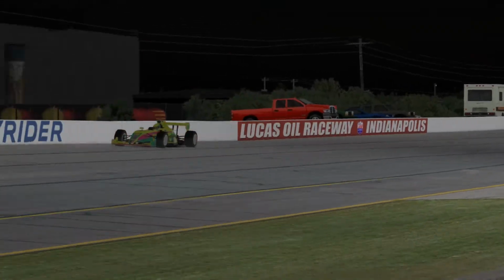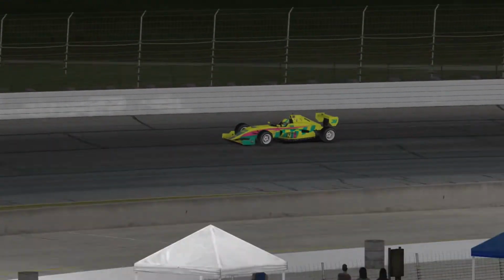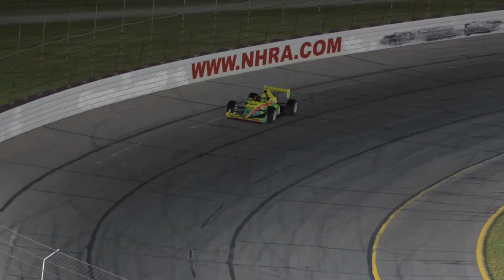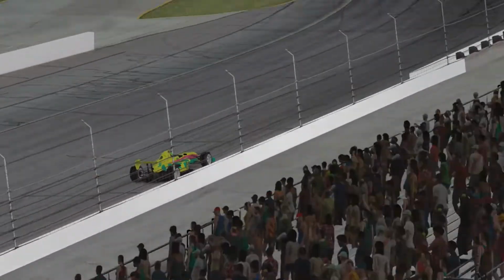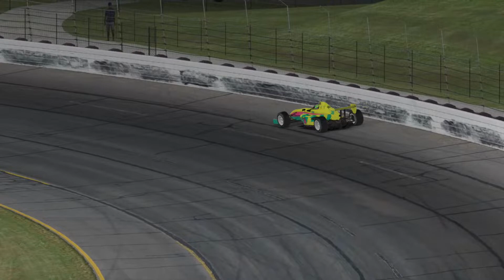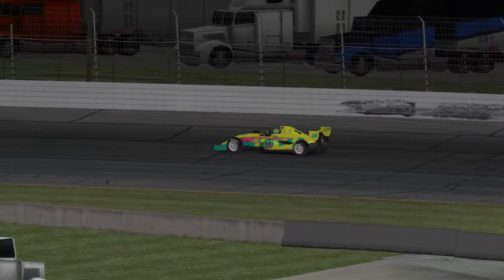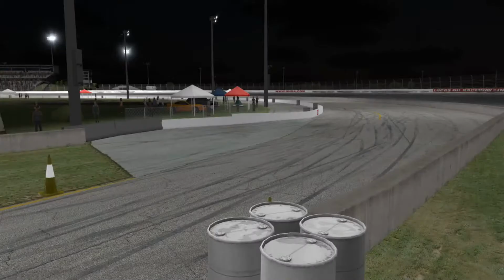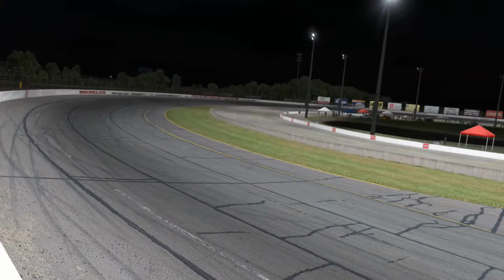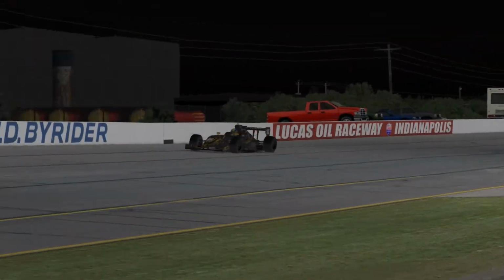Ooh. Little dancy off of turn 2. Yeah, running this on the ragged edge, that is for sure. And Chad, it really does kind of give you the impression that that's something these guys are going to be doing all night long here, is really pushing these cars to their absolute limit. Yeah, fortunately enough for these guys, the track temperature is pretty cool right now, so it's going to make things a little bit easier, especially with the fact that it's a night session. So everything's going to stay cool, remain cool.